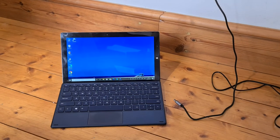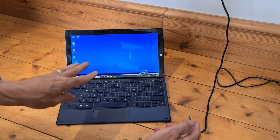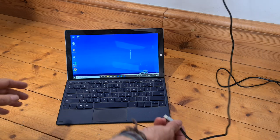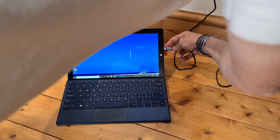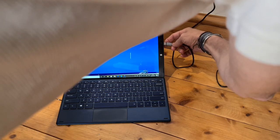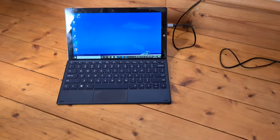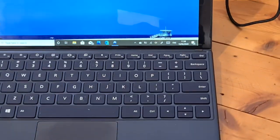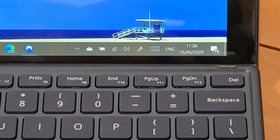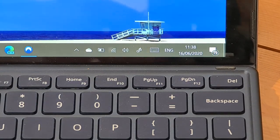You've still got the use of the socket. Now this is a Surface-type device — a two-in-one — and when I take this on holiday normally I've got to take a special brick to charge it with, but in this instance I don't. I'm going to plug the USB-C connector into the side — there we go — and now if I zoom in at the bottom, you can see that it's charging off the travel adapter, which is something I've never had before.